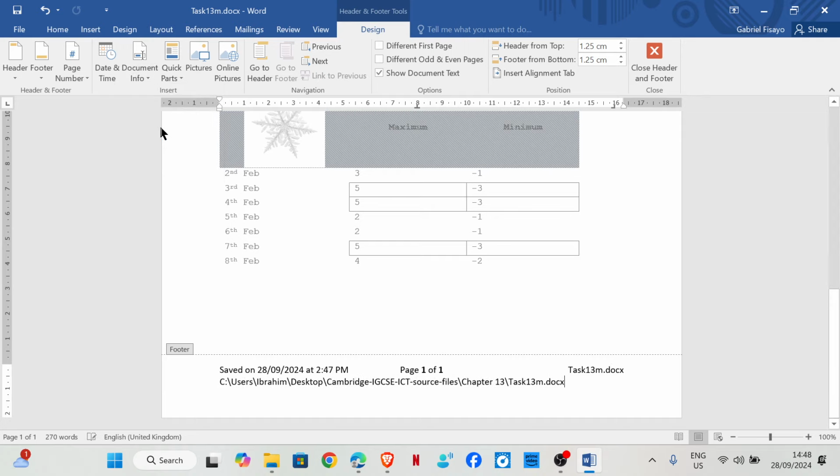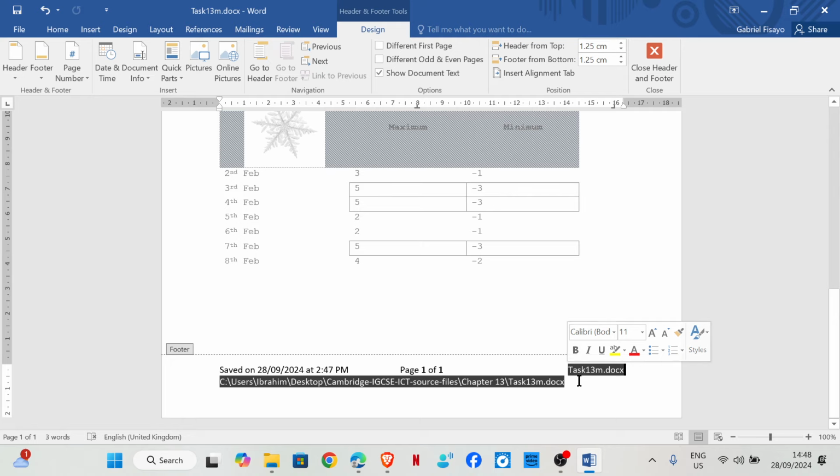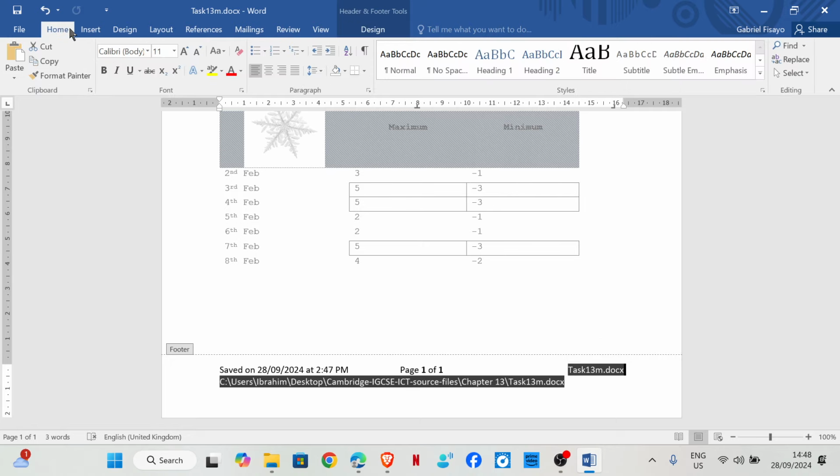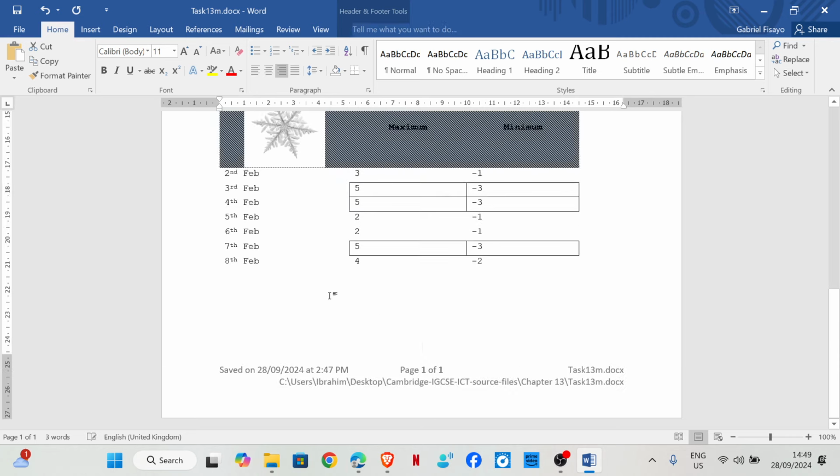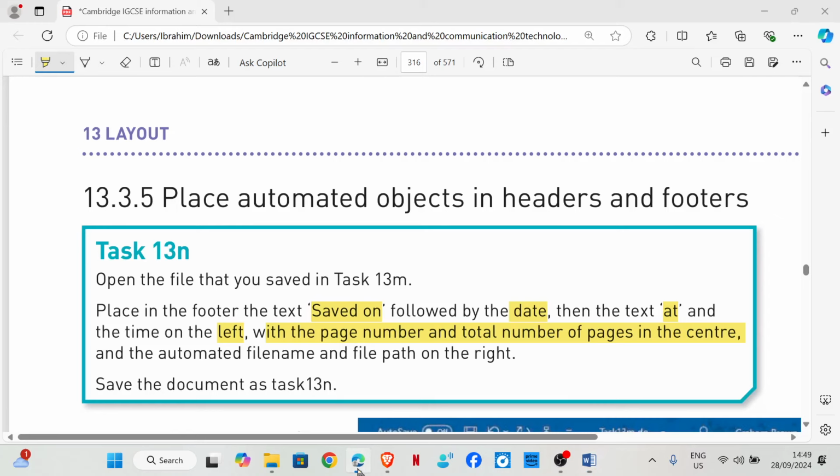Okay, so my file path is long because of the name of the folders, and this needs to be on the right side, so I'm going to select this, and then I'm going to align it to the right. But in your IGCSE exam, most likely the file path will not be this long, so it will not cross towards the side. Okay, and that's it.